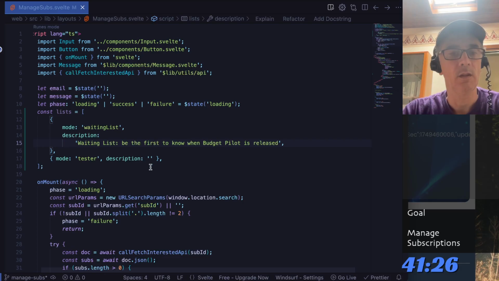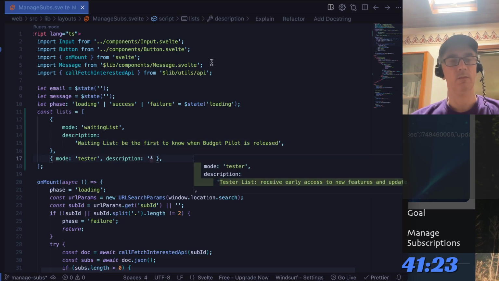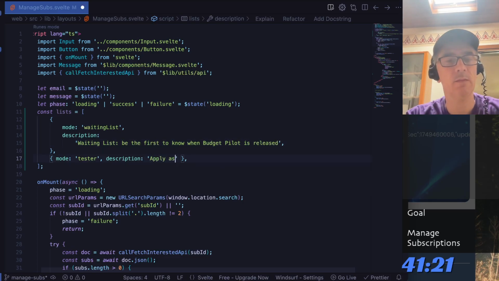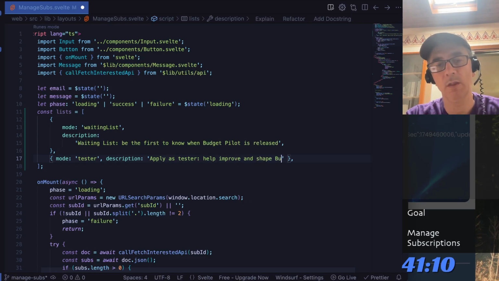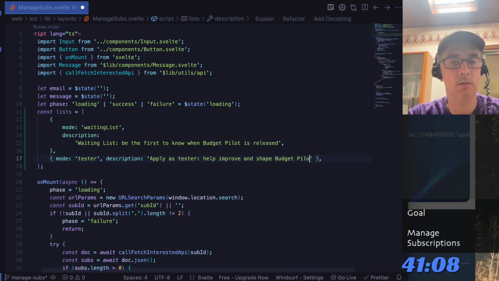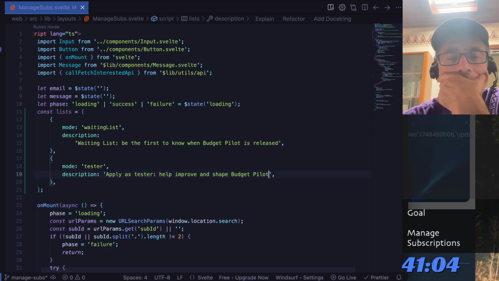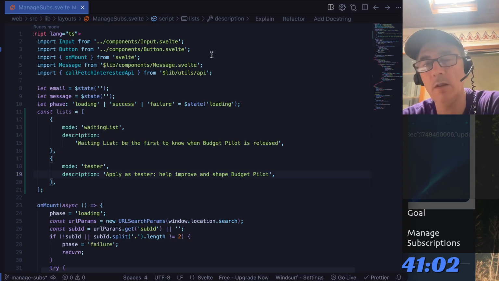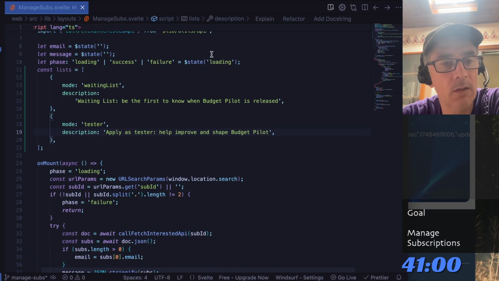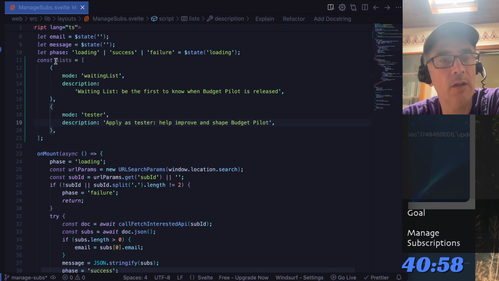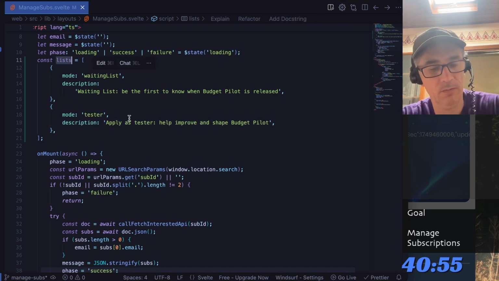And this one is apply as a tester, help improve and shape budget pilot. I was saying development, but then it's improving budget pilot, not the development of budget pilot. Okay, so now I have this list variable array.